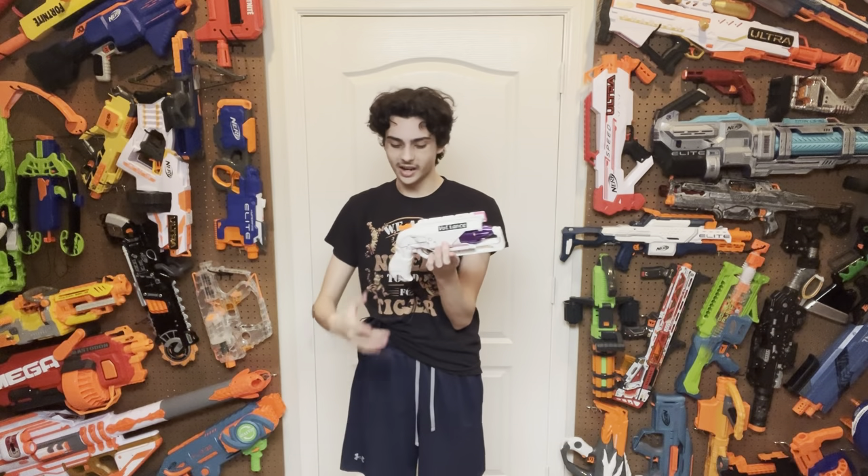The ergonomics are exactly the same — I haven't done anything to the shell. It is still a Hammershot, though that does mean the grip is really, really good, because the Hammershot's grip is basically the most perfect pistol grip you could do outside of the Maverick. The Maverick has the best grip ever made — you cannot change my mind. This grip, though, is really good, and it's actually very nice and smooth with the white paint on it. I thought the paint was going to make it tacky or sticky, but it actually feels very nice to hold on to. And there's a special little detail here — a metal trigger, which I will elaborate on further.